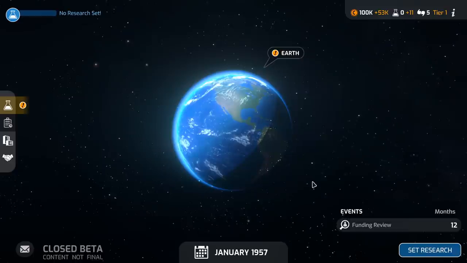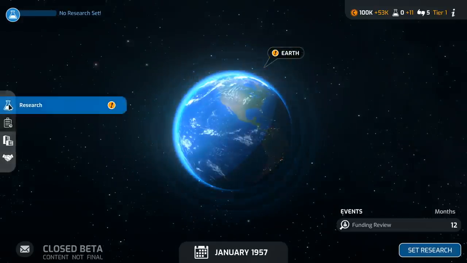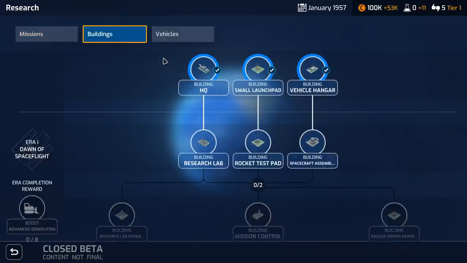January 1957, of course, Sputnik launches in 1957 and they do Vanguard stuff. So, okay, we've got exclamation mark on research. Mission, test launch. Okay, science reward, 25 science over 1 month. Support reward, plus or minus 10. It's a suborbital test launch. So that's the mission. We've got a HQ, a small launch pad, and a vehicle hangar.